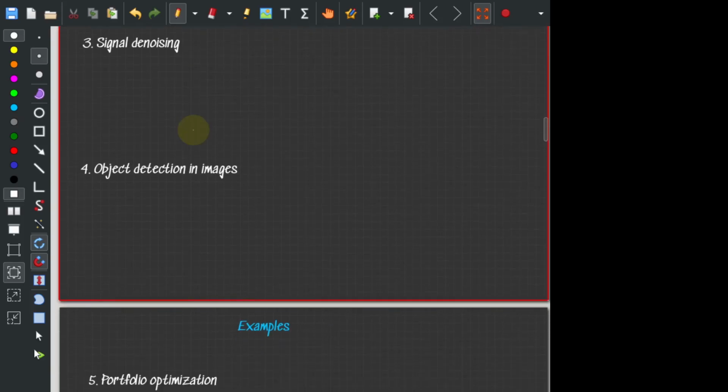Let's take object detection in images. Right? That's a classical problem in computer vision. You're given an image, and let's say you want to detect whether there's a cat or not, or whether there's a car or not, whether there's a vehicle or not, right? Then, given a particular image, you want to make sure that with a certain accuracy, let's say 99% accuracy, I want to detect there's an image.